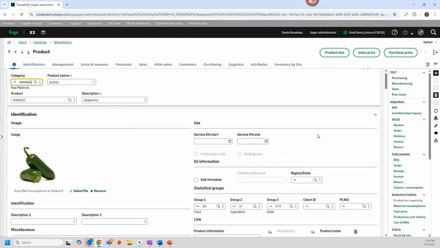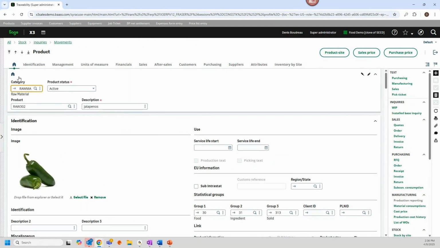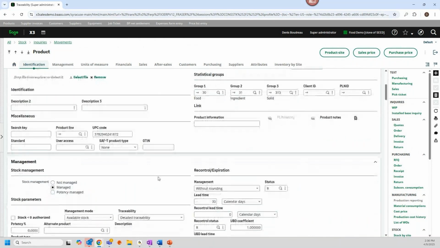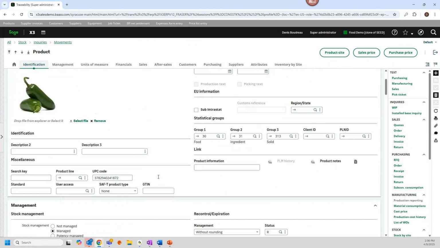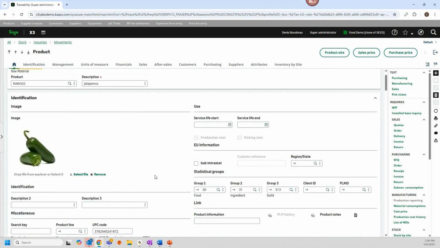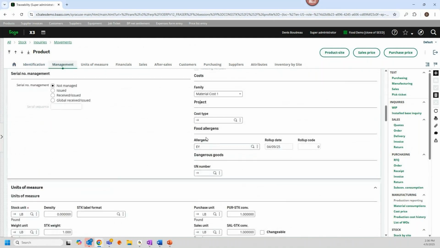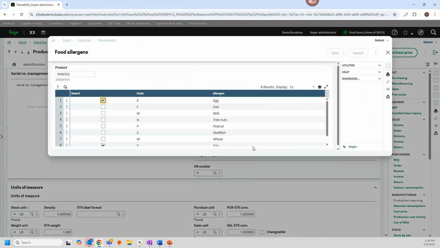The other thing, just quickly on this, we spoke about allergens, right? I'm looking at this at jalapenos, probably no allergens in jalapenos, but just for the sake of showing you the functionality, I went into the allergens section, which is right here. So if you click on the finder here, and again, you define your list of allergens in the miscellaneous tables.